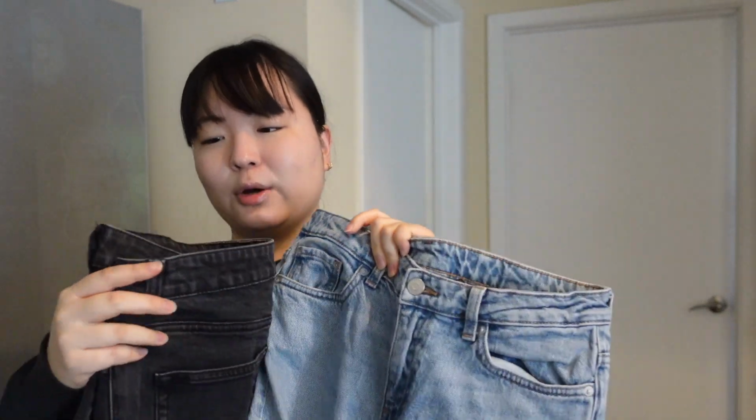This one's from Urban Outfitters, it was these cute little corduroy pants. Doesn't fit, gotta go. And I have two jeans in the same style but different wash. They're both from Weekday, and it's in the Bond. Wore these really well for, I think, one or two vacations, but it's just too much of a straight fit for me. I prefer a wider leg now. So gotta say bye to these.